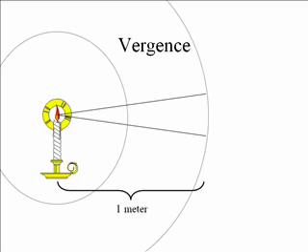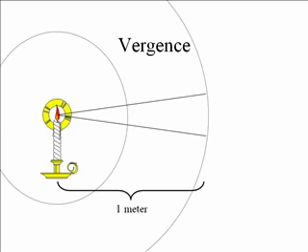Now I can give you any problem. I don't even need a diagram for it. If I tell you the rays of light are converging 1/4 of a meter to the right from where we are, and I'm asking from where we are what is the vergence, 1/4 of a meter means that the absolute value of the vergence is 4, right? Because the absolute value of the vergence is 1 over the distance in meters to where the rays of light converge. I'm telling you they converge 1/4 meter to the right. Therefore, the inverse of that is 4. So the absolute value is 4. The rays of light converge to the right. To the right means plus. Therefore, the vergence from the particular point that I'm describing must be plus 4.